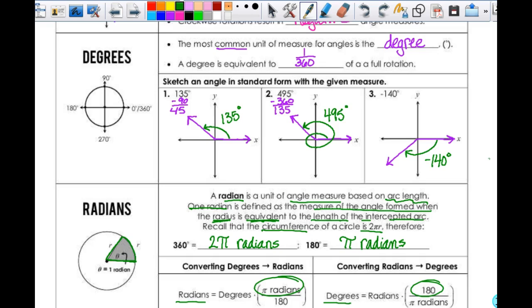It's like if we all went outside and we all ran around the track, we might all run a different number of laps, but if we all end at the finish line, that would make us coterminal angles. We ended up in the same spot, but you know, y'all all ran way more laps than I did. I can assure you of that without us even trying.